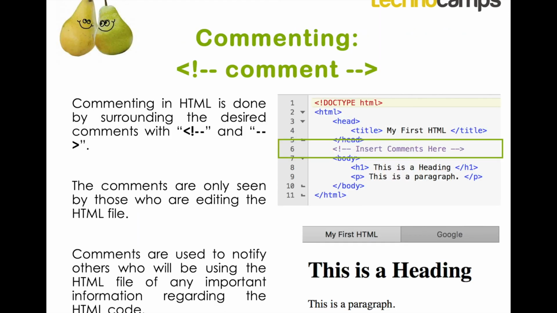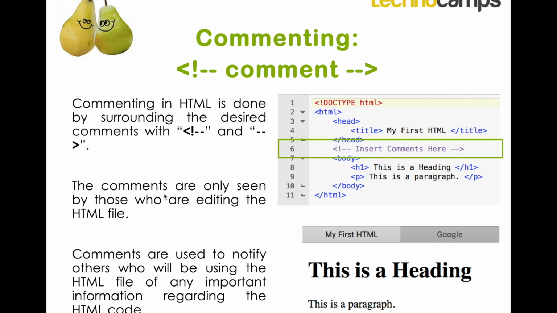Right, so before we end this video, the last thing I want to talk about is commenting. At the beginning, I showed you a basic HTML file, which has this 'insert comments here'. Now, commenting in HTML is done by surrounding the desired comments with less than, exclamation mark, dash, dash, and then whatever text you want in between, and then dash, dash, more than symbol, as you can see there.